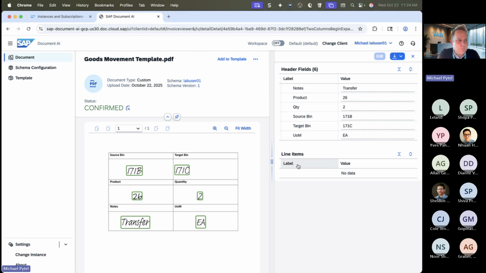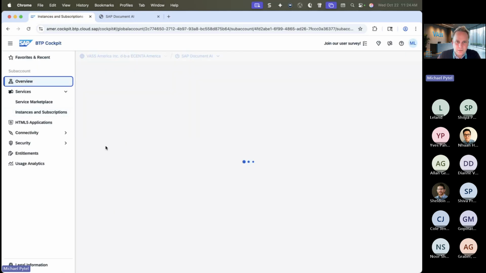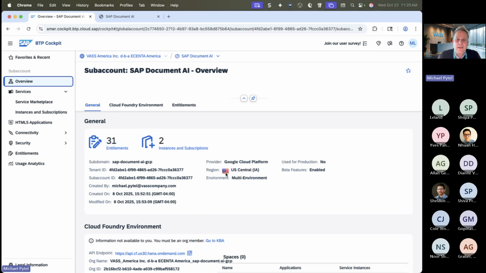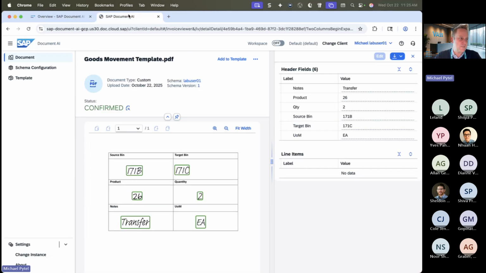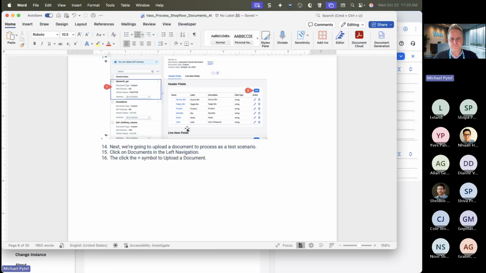So if you go to SAP Document AI Premium Help, you will see their privacy and data protection policy, and that is where SAP lays out that the forms and the documents that you process, the information, the context, the training of that stays in your tenant. If I was an international organization concerned about data sovereignty, in my lab, I have configured US Central Google. If you were a Japanese company, you could choose a data center in Japan. If you were a German company, you could choose a data center in Germany, and SAP Document AI would run in those data centers. So SAP does support sovereign data policies.